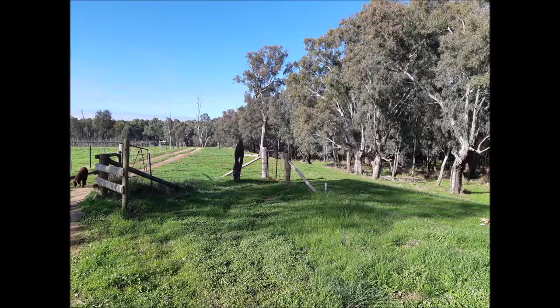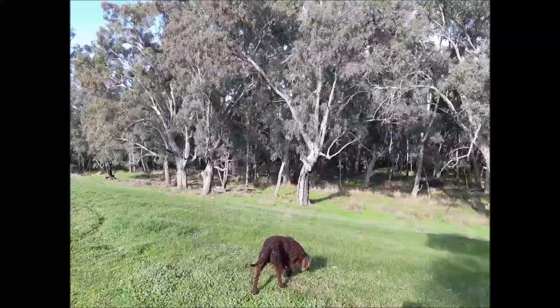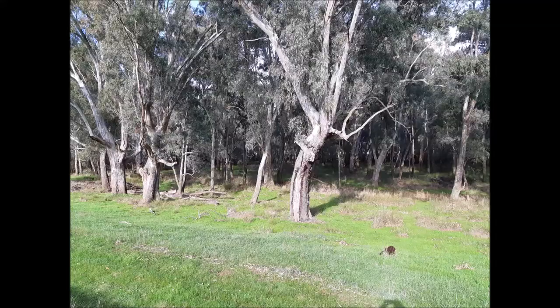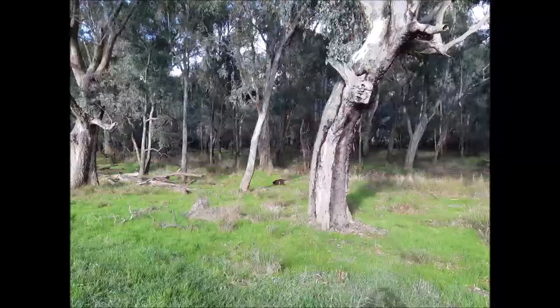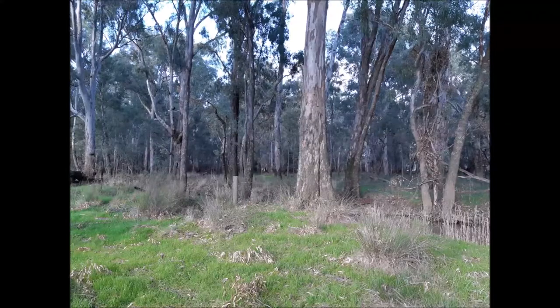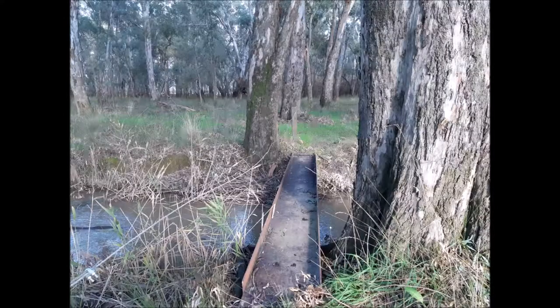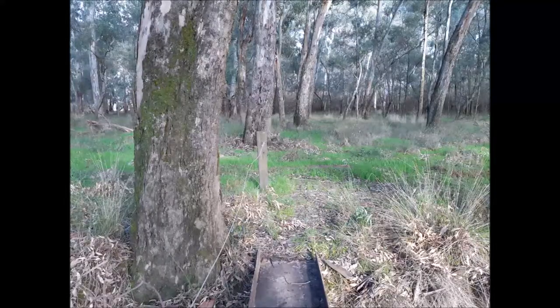Come for a walk from the yurt to the river. Go through the little pedestrian gate on the right, head down the hill, and look for that funky scarred tree. You'll go past that and you're looking for two pine poles — there they are — that mark the handrail for the bridge footbridge.